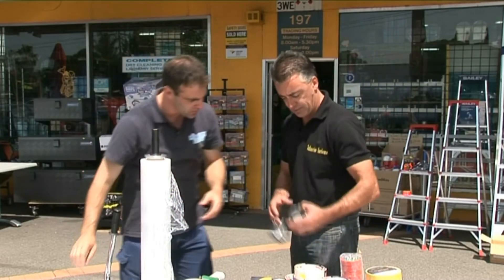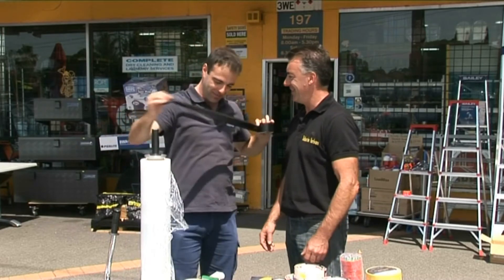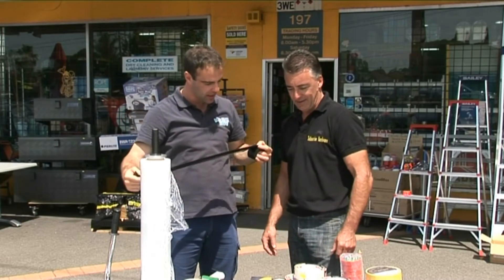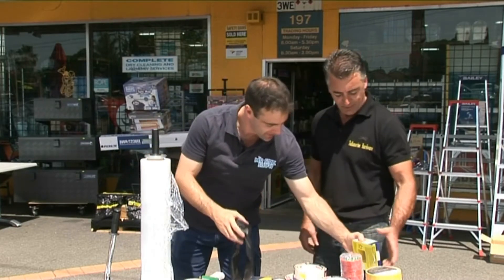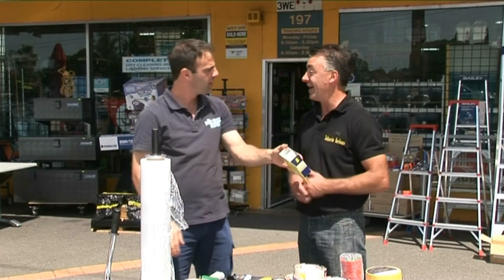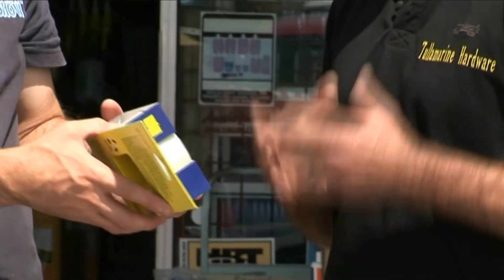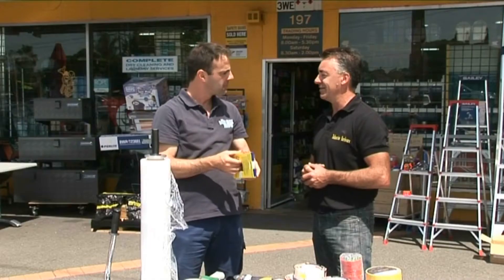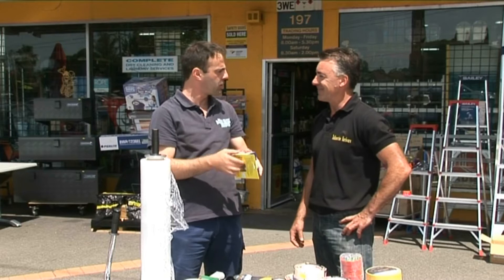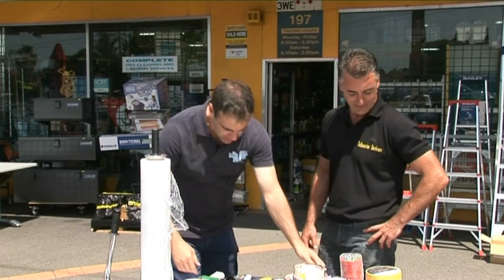There's also duct tape as well, which you can get in black or grey. Now hold on - what's this? That's actually glow in the dark tape. Glow in the dark! So if you want something to glow in the dark, whack a bit around it and you can see it in the dark. That sounds very good, especially when you don't have a torch. Very interesting. Is there a way you can demonstrate this for us?